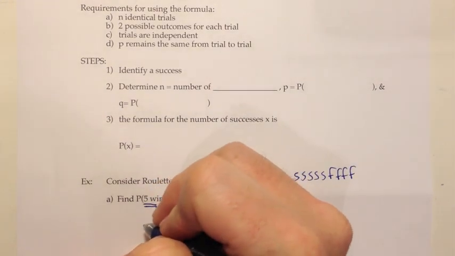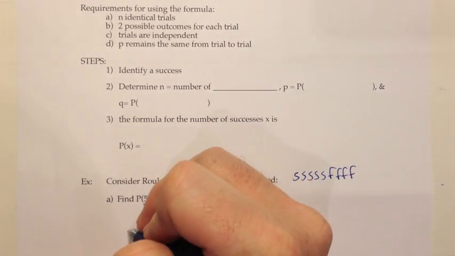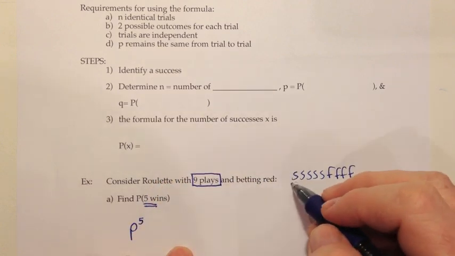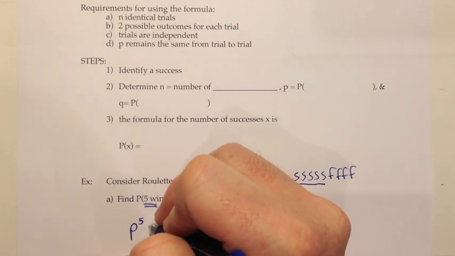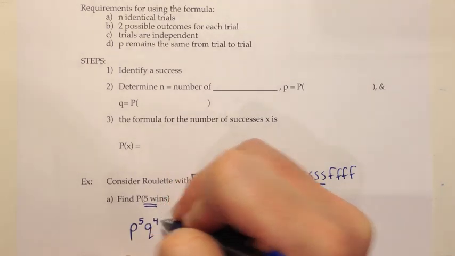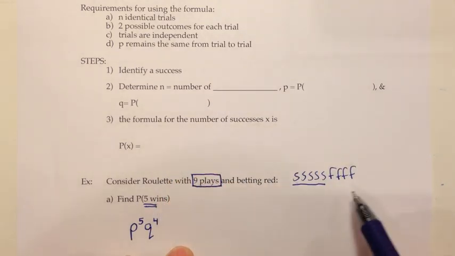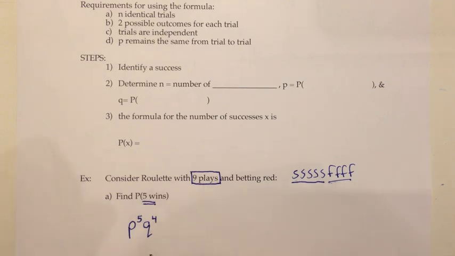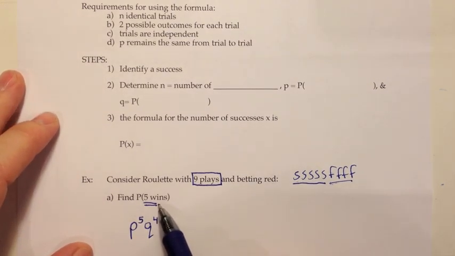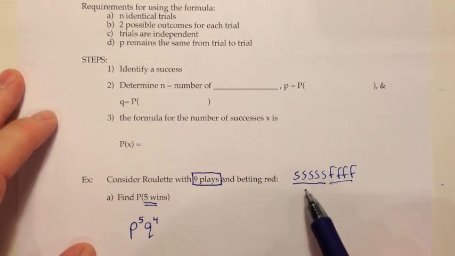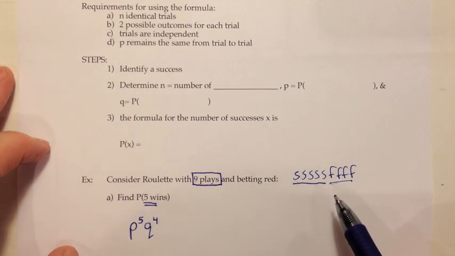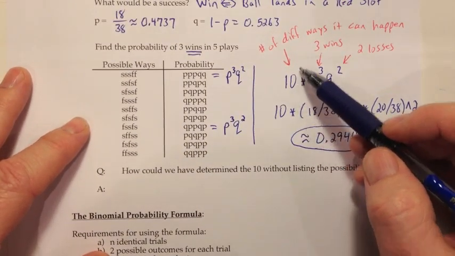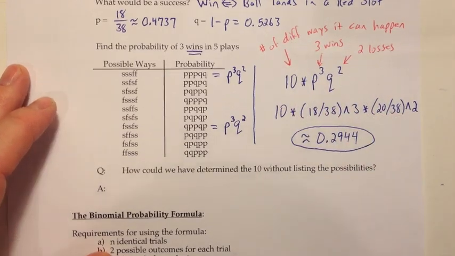And if I wanted to represent that down here, I could say that would be P to the 5th to represent the 5 times that I win, and then I would have Q to the 4th, because if in 9 plays I win 5, then there'd still be 4 losses. But if I just stopped right there, I'm not getting the probability of 5 wins in any order, I'm getting 5 wins in this specific order. To get all the different orders, if you look back up here, I have to multiply by the number of different ways that could happen.